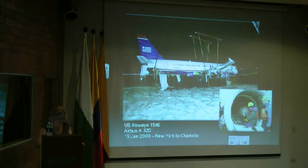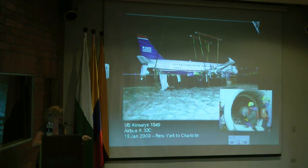I wanted to go over the event that we worked on with the Flight 1549, just to show you how detailed some of these investigations can be. Most of the time we get a single bag of remains, and we will work on the identification and give an identification. But in this case, we had a lot of material because it was a very high profile and very serious event. The pilot knew that it was birds. The aircraft sunk into the bottom of the Hudson River. The engines were on the bottom, one for 3 days, and one I think was down there for like 10 days. And so every time they went in to work some more on the investigation and tear down the engine, they were sending us more samples each day.